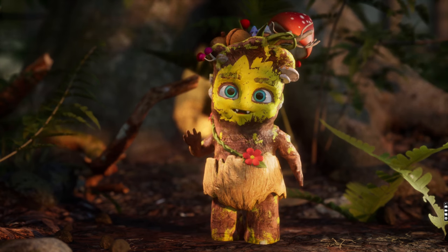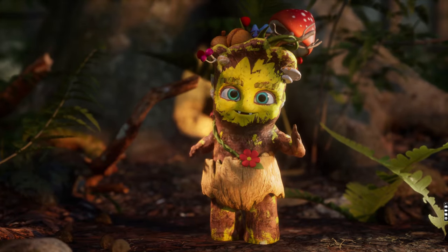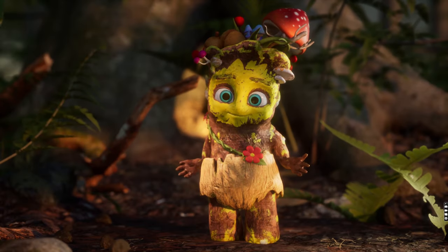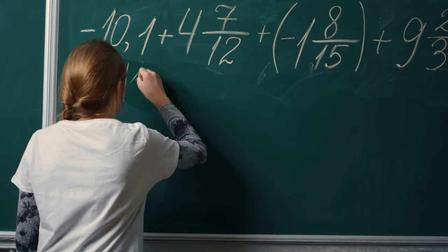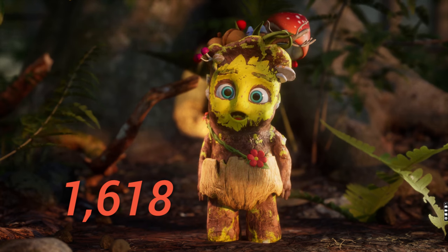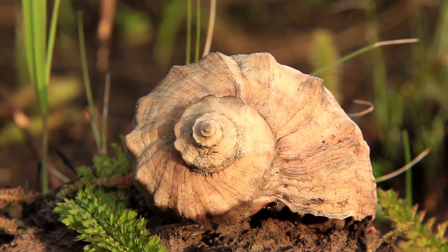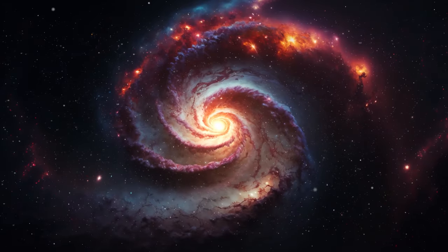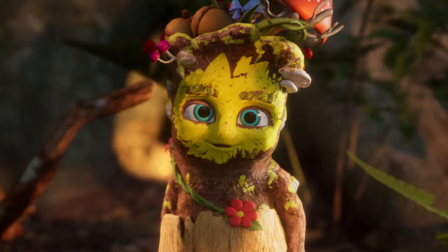They say that number is also the secret of beauty. Let me explain — it's simple. If you divide a larger number from the Fibonacci sequence by the next smaller number, you get a special number. The larger the numbers, the closer that special number is to the Golden Ratio, which is approximately 1.618. Nature likes to use both the Fibonacci sequence and the Golden Ratio to create beautiful and harmonious shapes, such as shell shapes, leaf arrangements on plants, and the shapes of some galaxies. So the Golden Ratio is like a secret formula for creating things that look beautiful and perfect in nature.